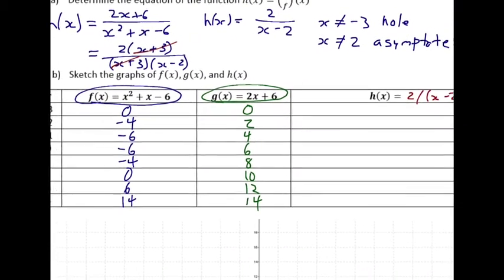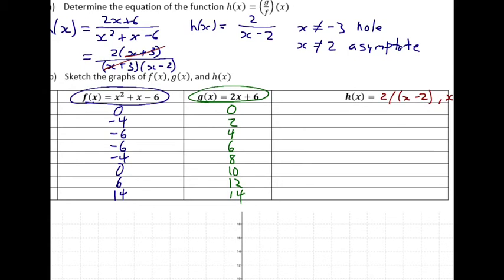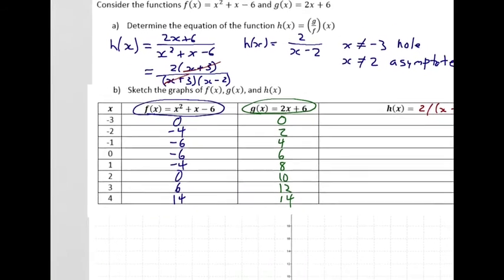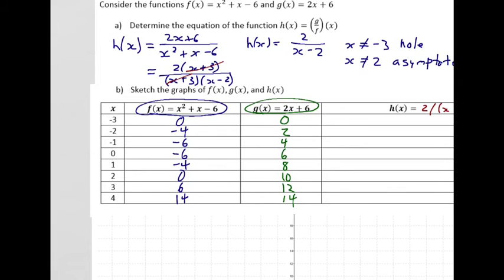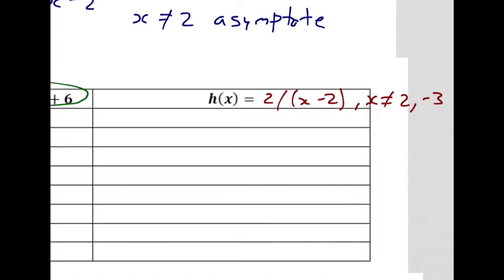And h. So this is 2 divided by? So now we're just going g divided by f. Remember, you can do it a little quicker, right? G over f for h. 0. So 0 divided by 0? Can't be done. Undefined, right? You know, though, what kind of point should be there. Do you have an asymptote or do you have a hole there? Hole. There's a hole. Okay, so just make a note for yourself. There should be a hole at negative 3.